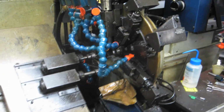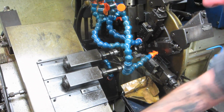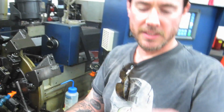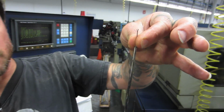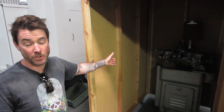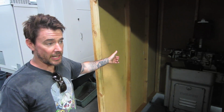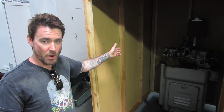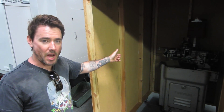So this machine, this is mostly for all the really small pieces? Depends on what we set it up for. But basically, that nostril screw is born out of this piece of material. Wow. This is a true Swiss screw machine from Switzerland, and it was built in the early 1930s. And we still use some of these machines. In fact, this machine in particular used to make most or all of our ball nostril screws.